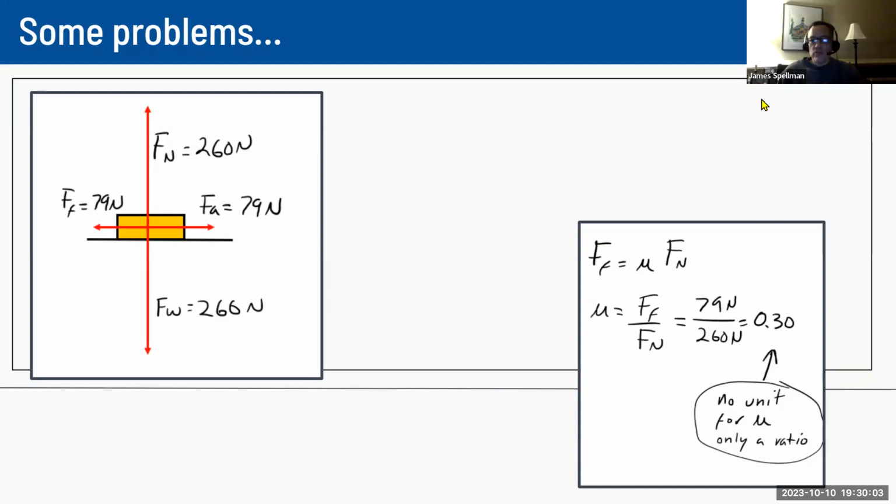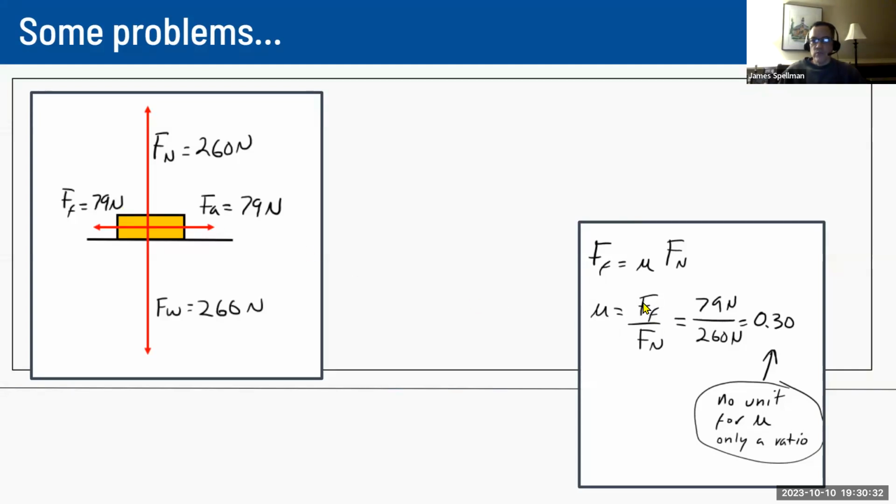If you were asked to find the coefficient of friction, which again, likely something we don't necessarily need to do, you could go to your reference sheet, and this is the formula we have, and we'd be solving for mu. So we would need to know the frictional force and the normal force in order to do that. And again, those were given to us effectively in the problem because the frictional force is the same as the action force, and the normal force is going to be the same as the weight. So if we know the weight, we know the normal force, and likewise up here. So we could just plug those numbers in.